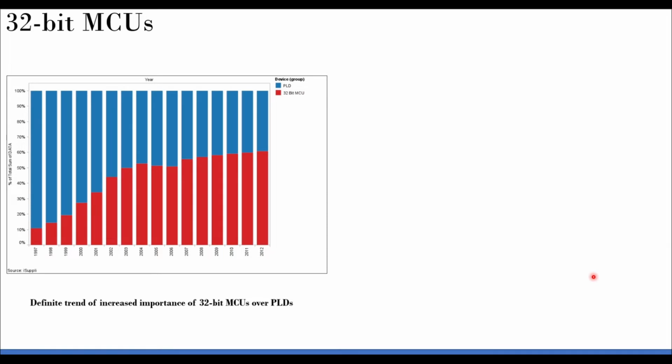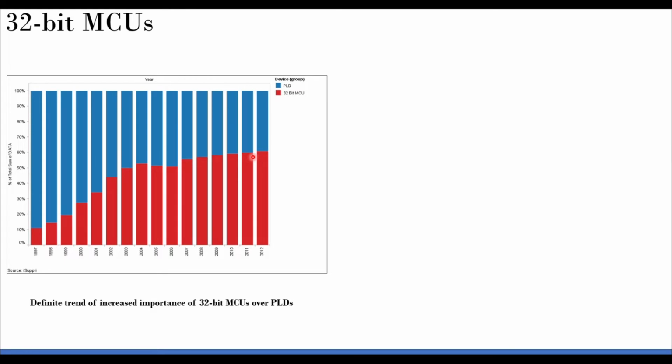Okay. So 32-bit microcontrollers are very important. Why is it so important? This is a trend. It is a comparison between programmable logic devices like FPGAs against 32-bit microcontroller units over different years. This is still 2012. You can extrapolate this probably, because you are engineers, and if you know the trend, you can extrapolate what is going to happen, right? So it's very clear. There is a definite increase in microcontrollers preferred over programmable logic devices.